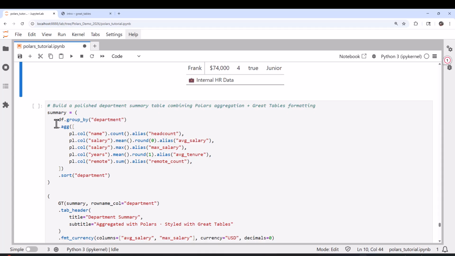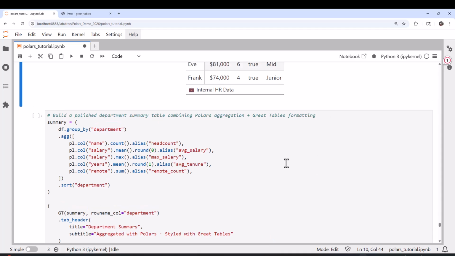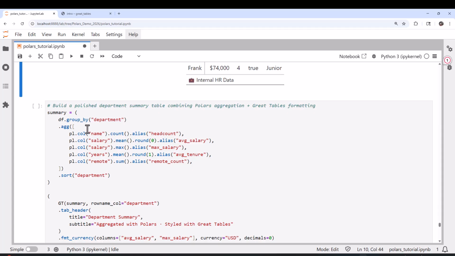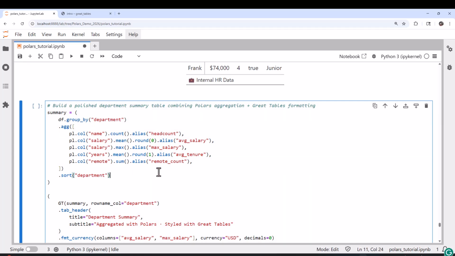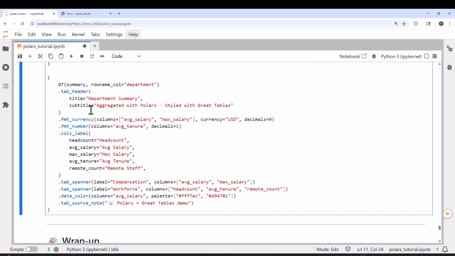Now, you can also build a polished department summary table by combining Polars aggregations plus the Great Tables formatting. So here we got a bunch of columns, as you can see. We're grouping it by department. We want some aggregation, and we sort it. And then we pass it on to Great Tables, and then we call it department. We create some headers.